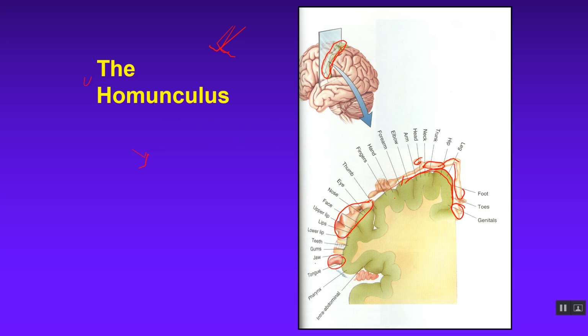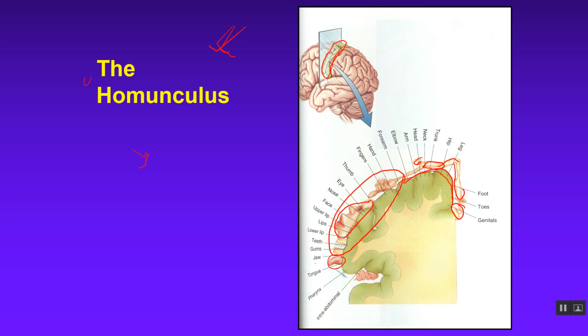That's going to affect this region mostly. And you'll see people with middle cerebral artery strokes tend to have more problems with their arm and their face than they do their leg, okay? Not always, but it's very common to see that, okay? And look, that's also the proportion of surface area those things are taking up that are represented there.